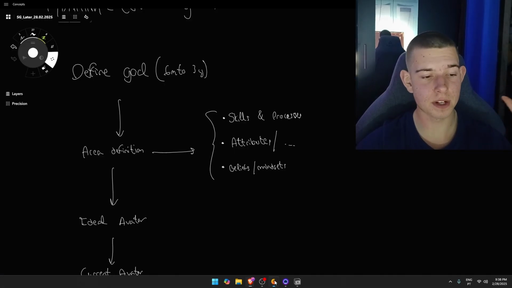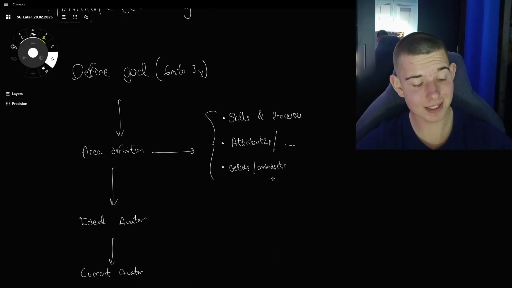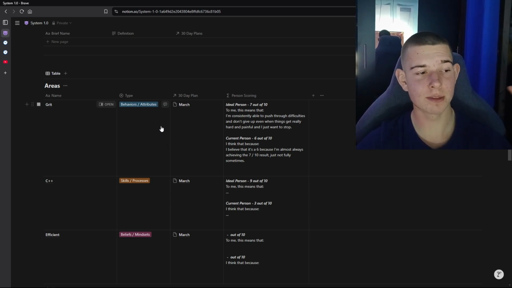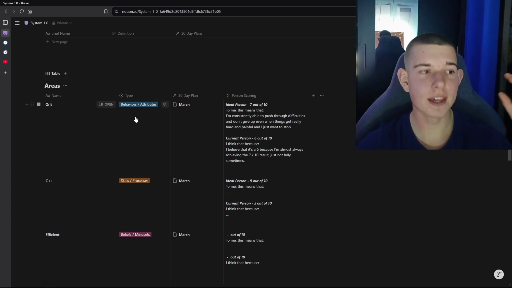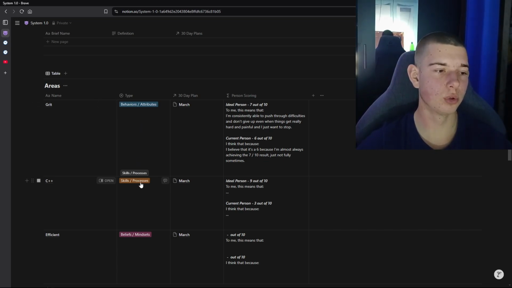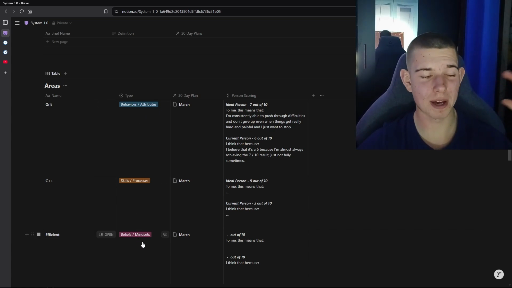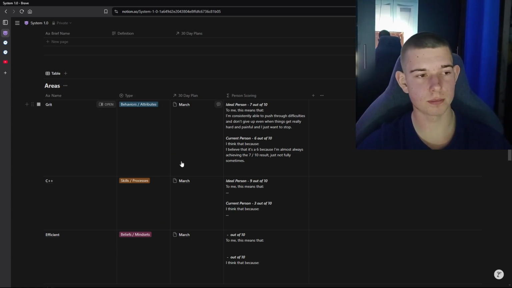Now there's a very interesting relationship here, which is that beliefs and mindsets create attributes and behaviors, and attributes create skills and processes. So if I can't get myself to have a certain behavior or improve a certain attribute, it's probably because I have a belief or a mindset that's not letting me, and that's an important thing to know and to be aware of.